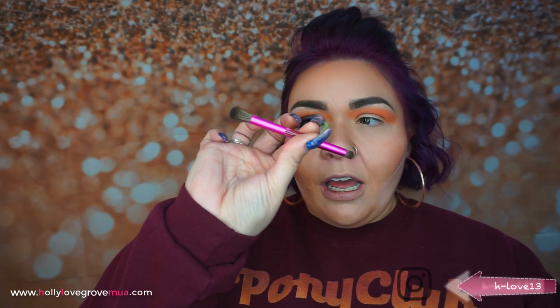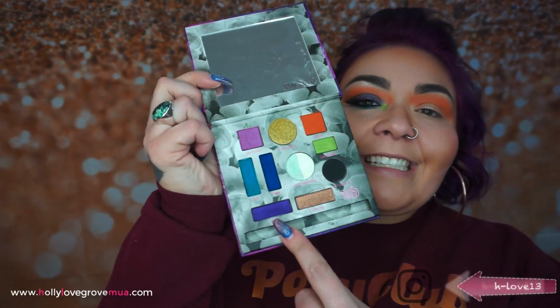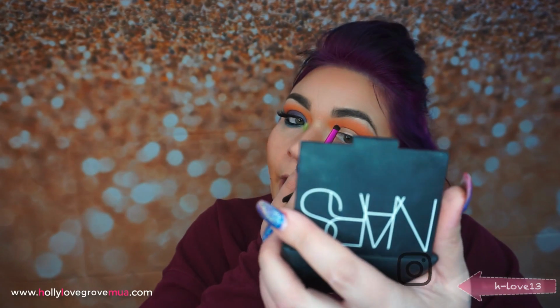All right, so then what I'm gonna do is use the nifty little brush that came with the palette. I don't actually ever use brushes that come with palettes typically, but this is a cute little brush. I just wanted to show you guys how well it worked. So I am going to go into the shade Dye right here, which is my favorite shade. I'm gonna use the tiny end of that brush, pick up a little bit of that and put that right on my lid.